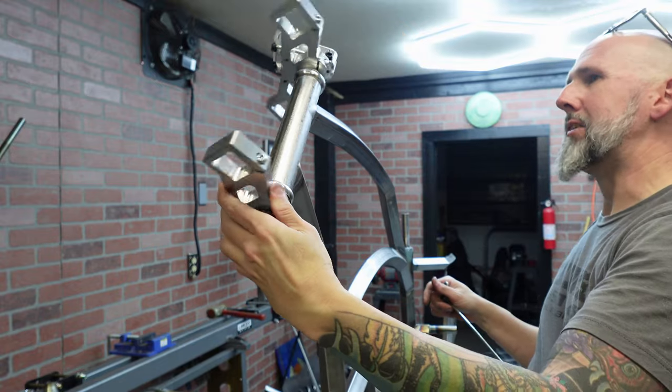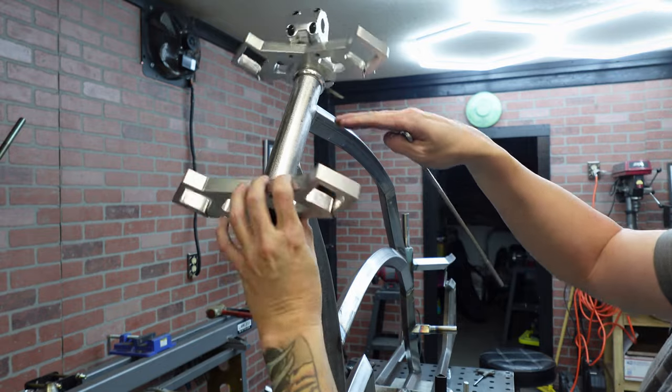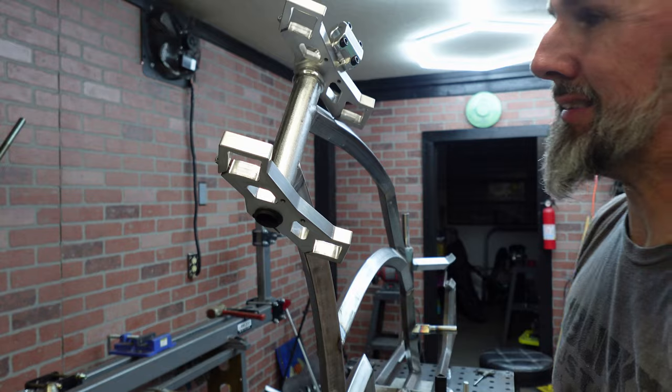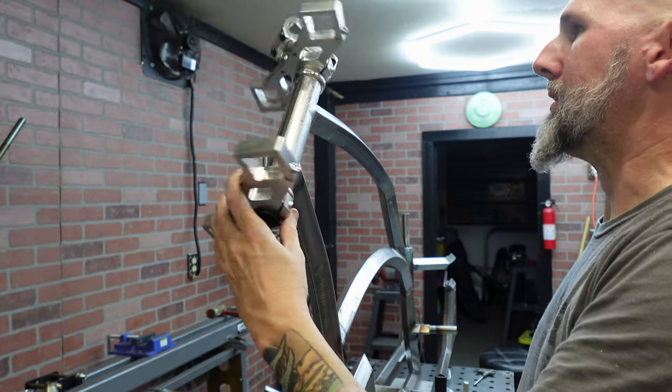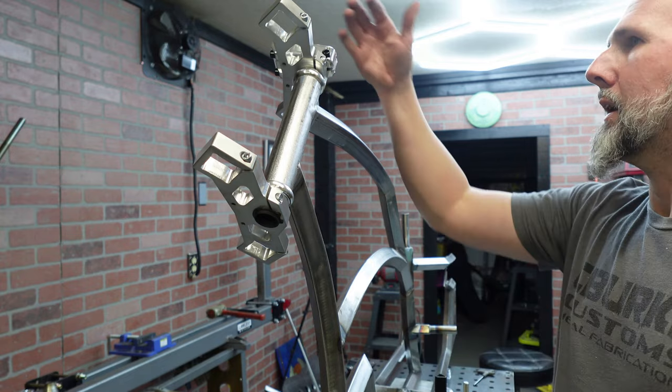I wish it didn't do that, but that's more my fault because of where my upper tube is. You can't do much about that. I'd like it to have full clearance, because you take a turn or drop your bike, first thing it does is smack that upper crown into here. So just be careful. That's what I do.